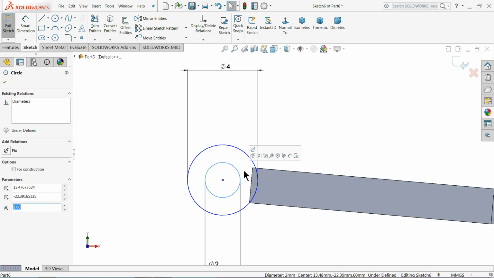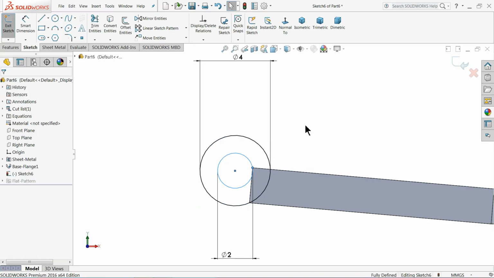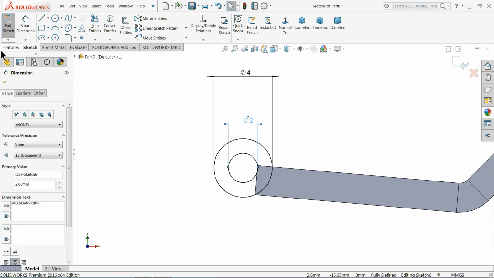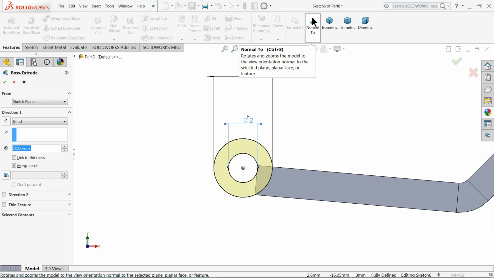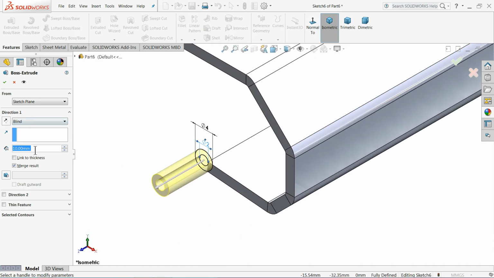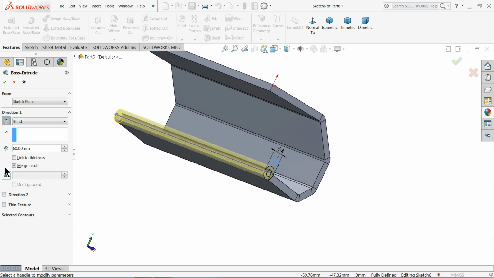The same thing, select this radius and this corner, coincide. Now see, the drawing is fully defined. Go to feature and select extruded boss base, 60 millimeter. Choose reverse direction and make sure merge result, so it will merge with this body. Okay.